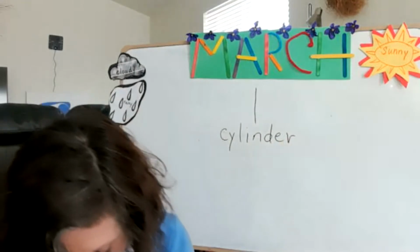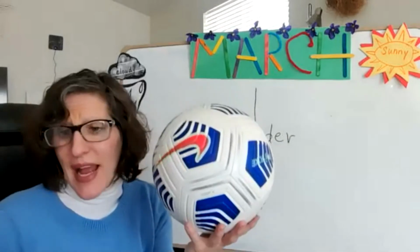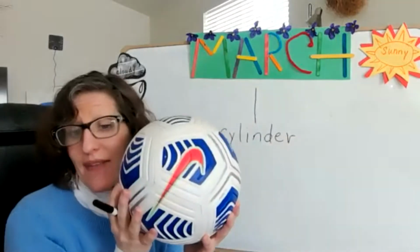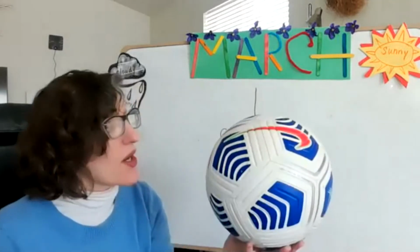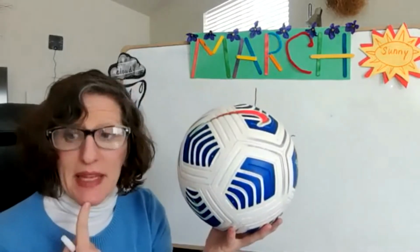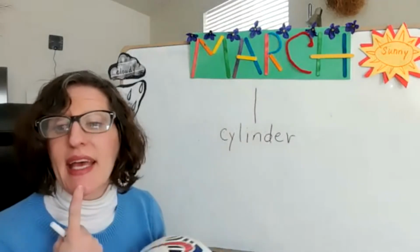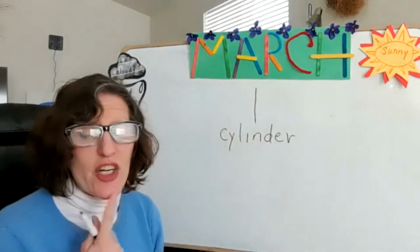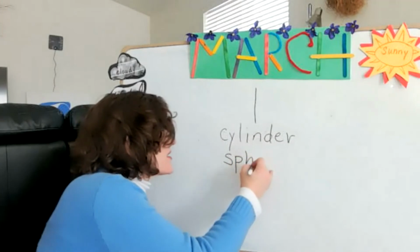Now another clever friend brought out another thing and said, I have this, it's round. Now their ball was pink and it had some spiky things on it. This is what I have at my house. Do you know what it is? Yes, it's my son's soccer ball. Soccer balls are round, but they also have volume. So they're dimensional. A three-dimensional round shape is called a sphere. It's kind of hard to say. We'll practice it more. Sphere. I'm going to write it. Sphere.